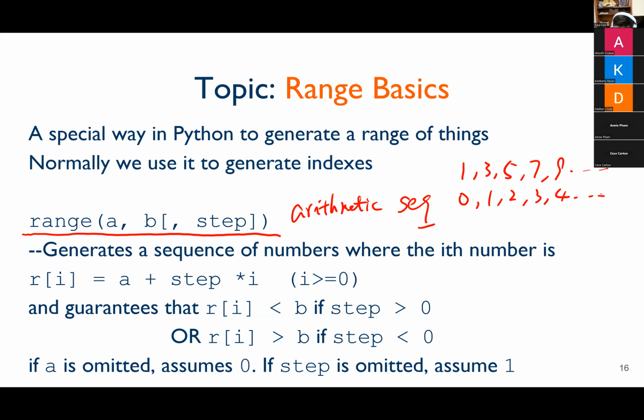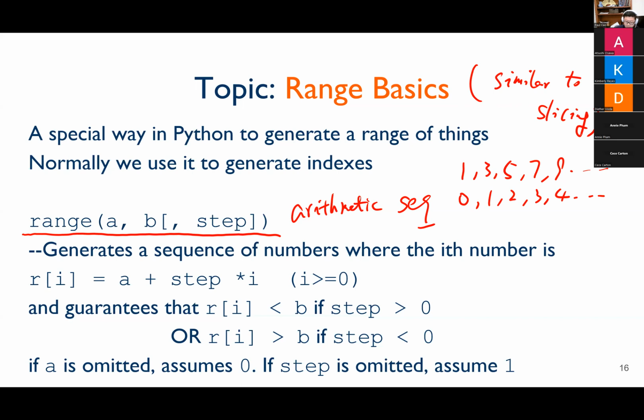Range gives us the arithmetic sequence, and it's very, very similar to slicing.